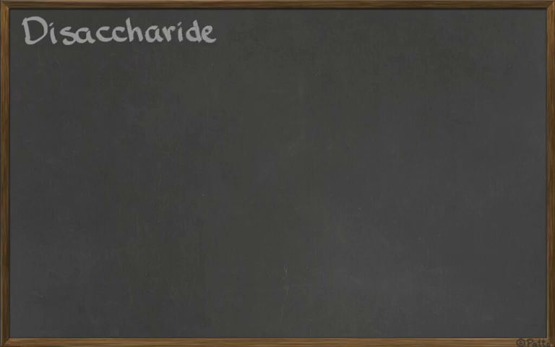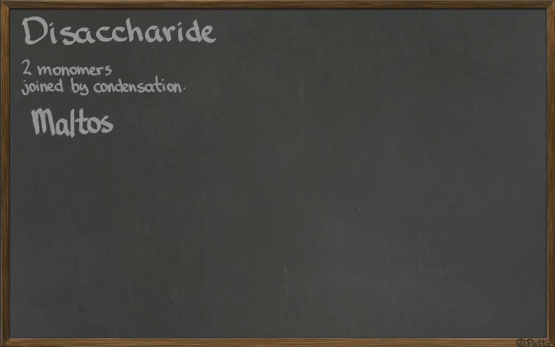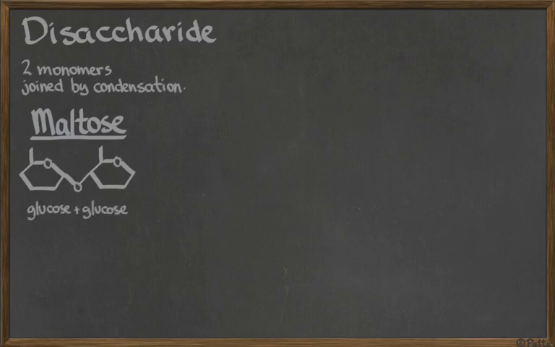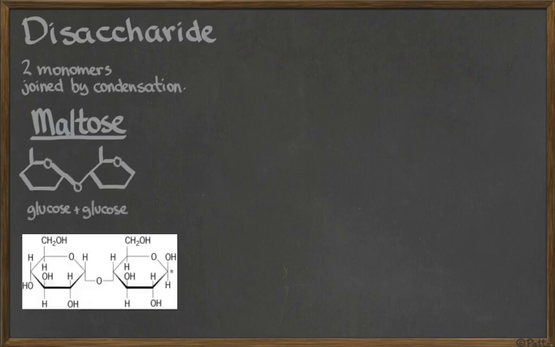Now we're going to be seeing the disaccharides, which actually are not new for you. It's two monomers together, so basically they are two monomers, two rings joined by condensation. So we have the maltose. Maltose, you saw this before in the condensation class, is when we join two glucose together. So two glucose is going to be making maltose.